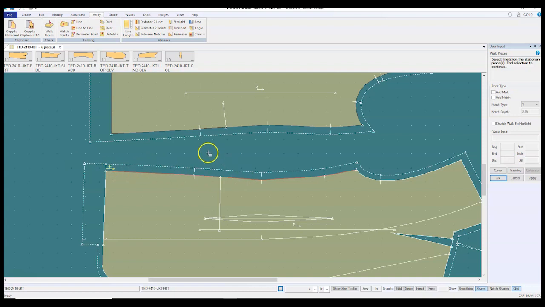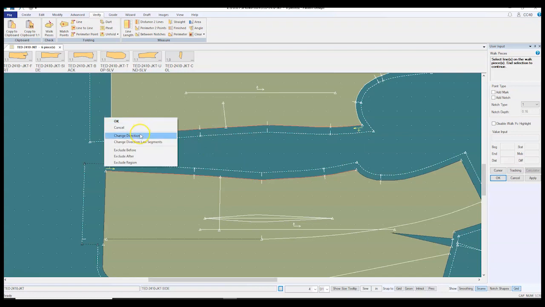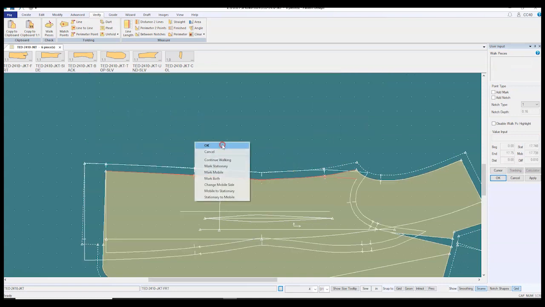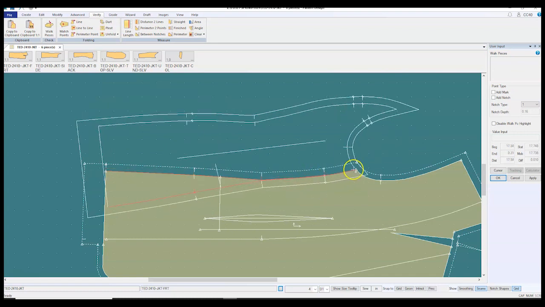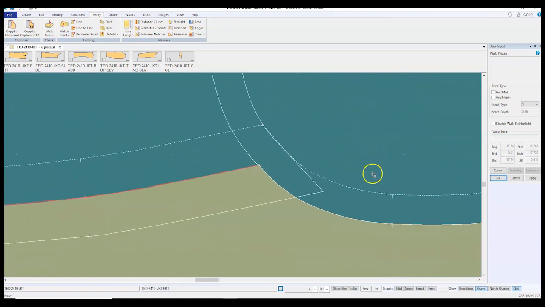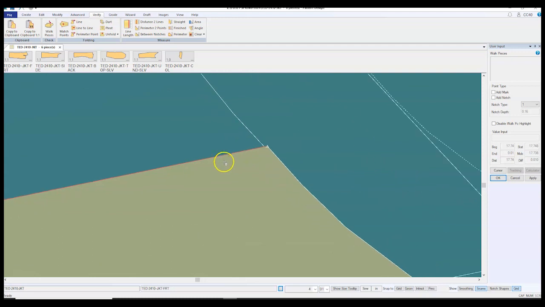And I walk from the bottom, so right click OK. And I do the same thing here, but I would change direction so that it goes in the same direction. Right click OK. And I would change mobile side. So I walk. When you do that, oh, this is the one I fixed already.